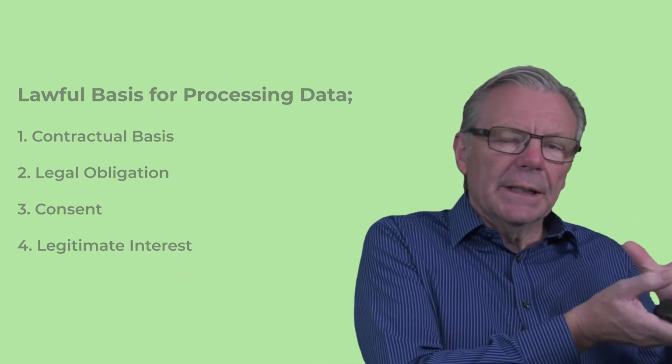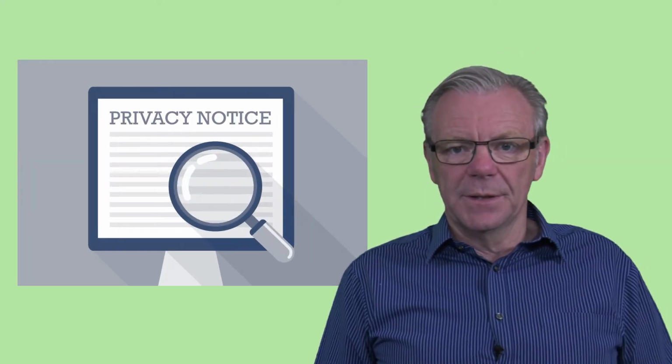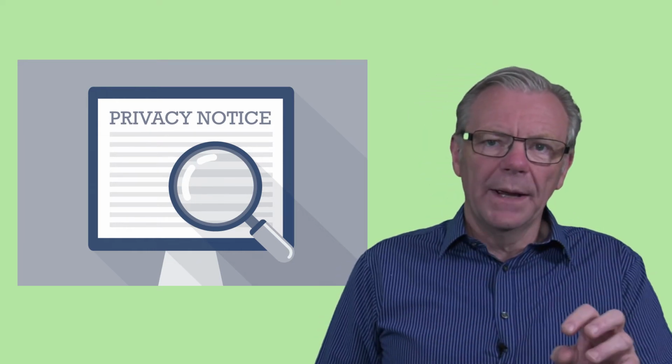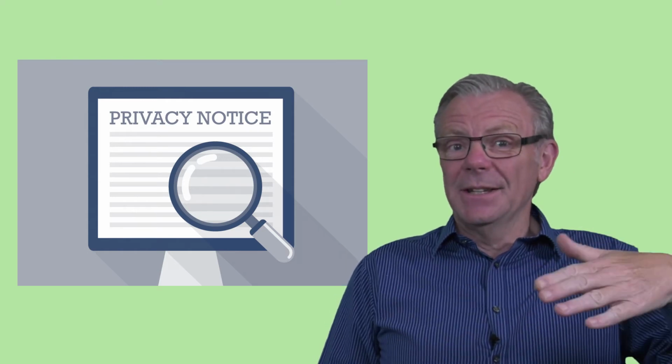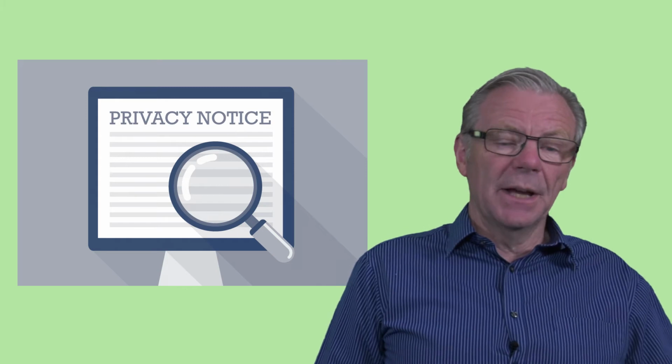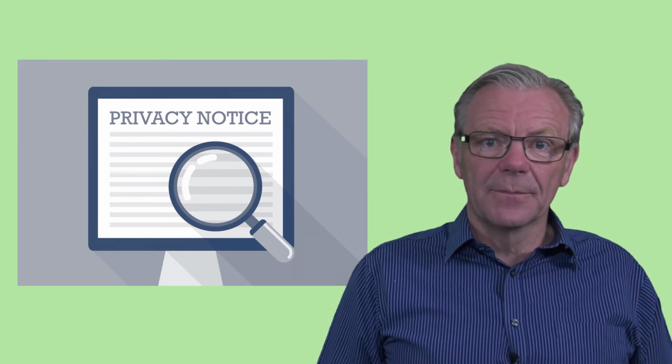Once you've got your legal reasons for processing data, then you have to make sure that you provide those people whose data you're processing with all the information that they need. So you have what's called privacy notices. We've all seen privacy notices on websites. That's just one way. A privacy notice on a website says, if you use our website and you enter data into our website, this is what will happen with it.